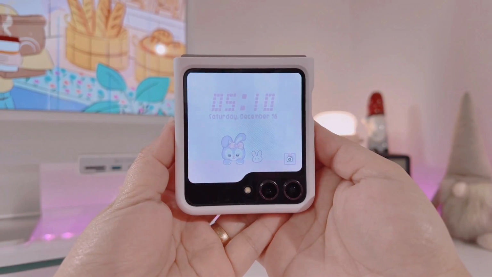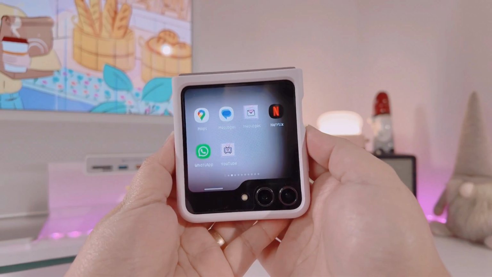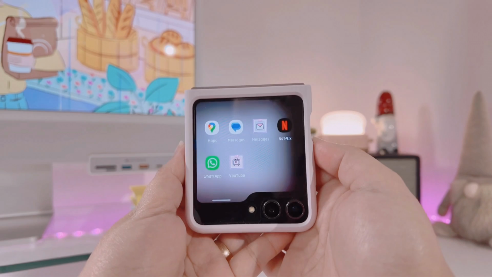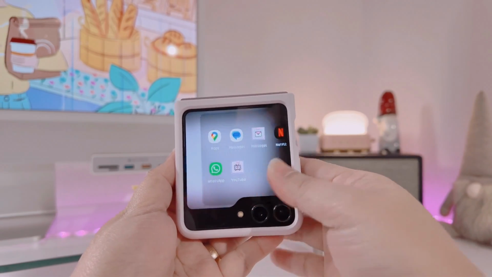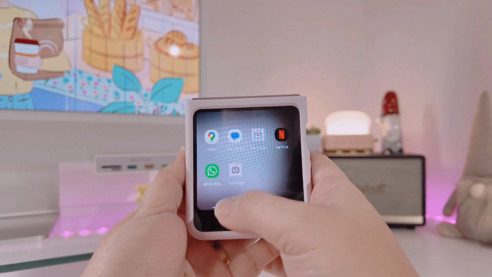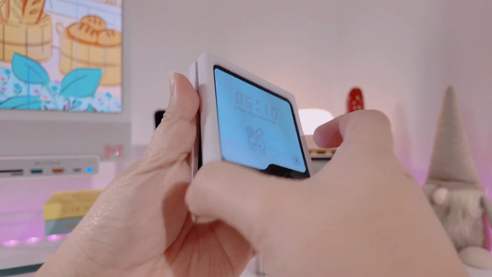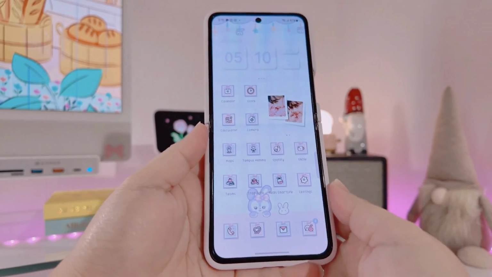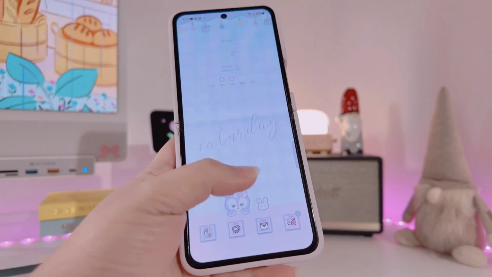So one of the things I love when I got my Z Flip 5 is the ability to open the app and make use of it all the way from the cover screen. But the cover screen settings, by default, only offer 6 apps that you can make use of, but that can change if you download the Good Luck app.